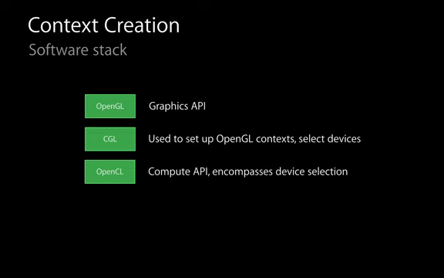And we also have OpenCL, and it turns out that in OpenCL, a lot of the operations that we were going to perform in CGL about learning about displays and devices are actually included in that OpenCL API. As I walk through this, I'm going to show you an example of how to perform an operation using the graphics APIs, OpenGL and CGL, and then I'll also show you how to perform the same operation using OpenCL. In most cases, we're performing very similar tasks or operations. We're just using two different APIs to do that.